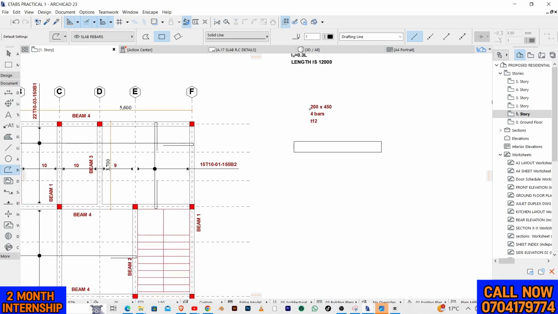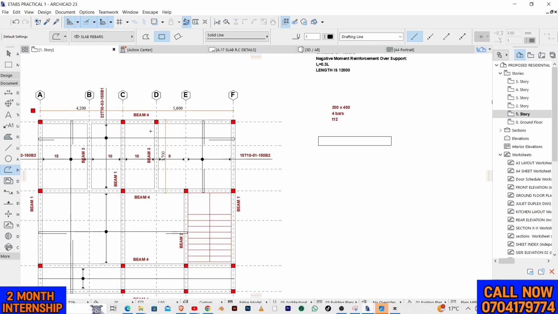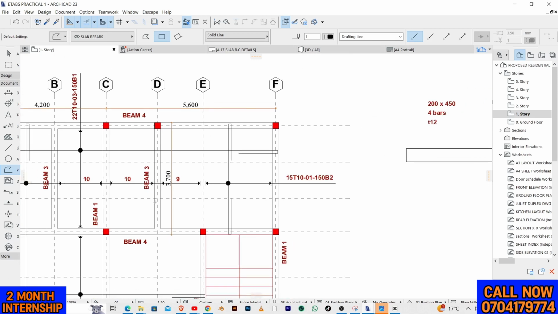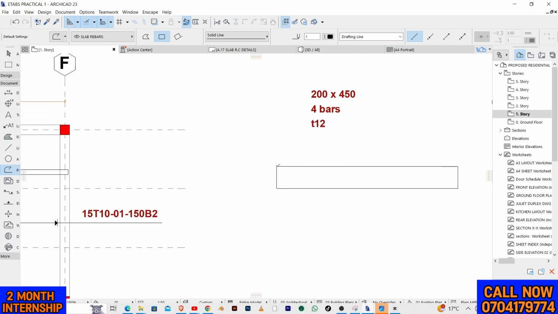Now we need to have the grid lines here, but before that, you can see that here I'm going to have a column, and here I'm going to have a wall. So I'm going to draw a small section here, put maybe 200 by 600.